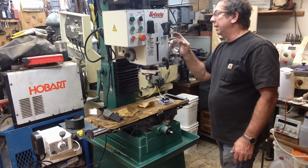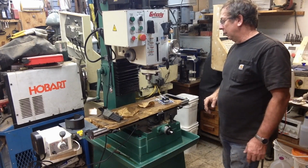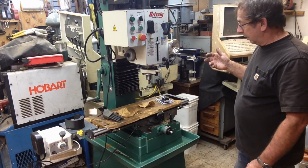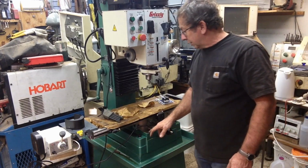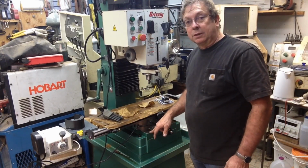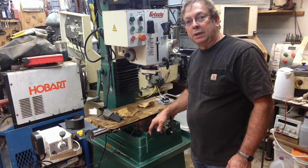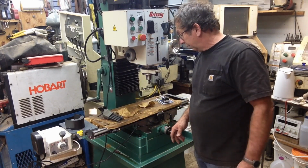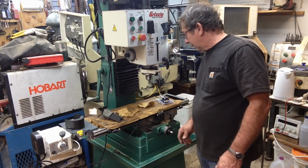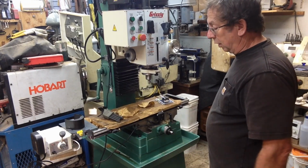It doesn't really matter, but it kind of bothers me. We'll probably have to glue it back down. Got the same steel hand wheel up here. I notice on the ways here, these appear to have been surface ground, and then there's some sort of an attempt to add a little flaking for oil retention. Probably work perfectly fine. It's not hand scraped by any means, but the little bit that I turned them so far, they seem to be smooth.